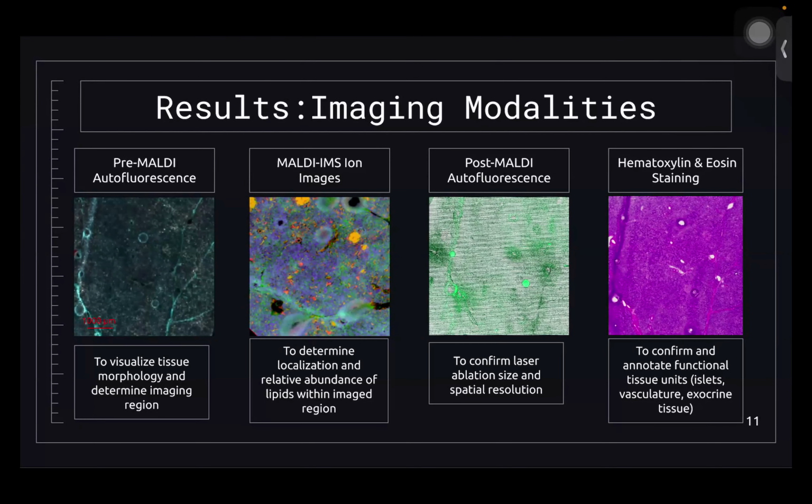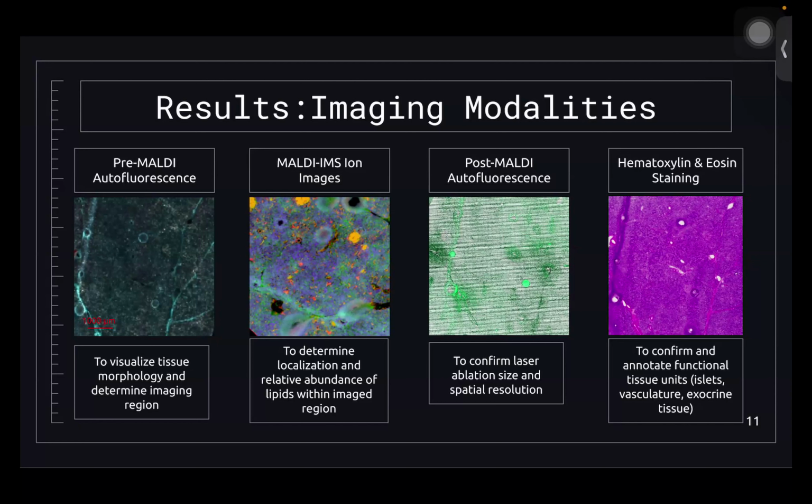So for example, in the image, the second image that you might be seeing on your screen, we have some yellow spots, we have purple, we have black. So all those are like ion concentrations, and they signify different things. So for example, the yellow are ions concentrated in the islet. We have the purple for the exocrine, and black for like vasculature, and so on and so forth.